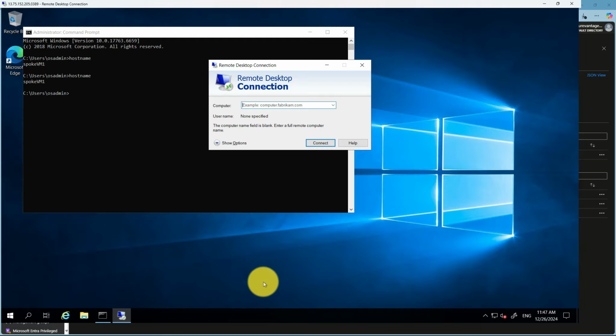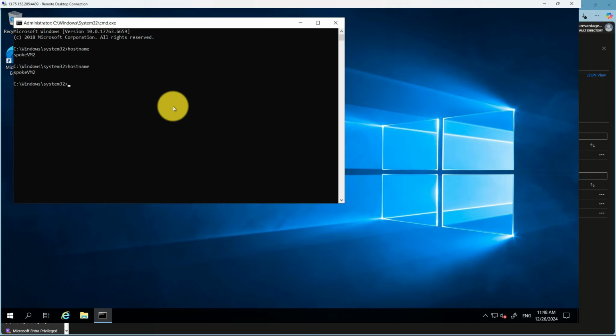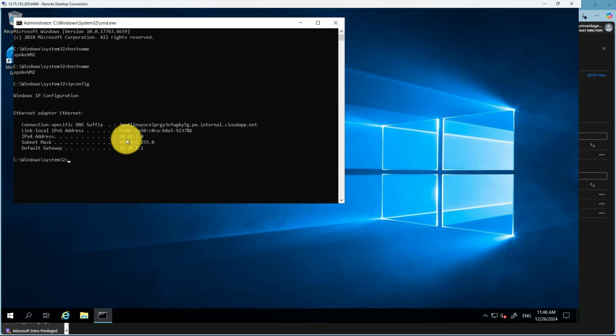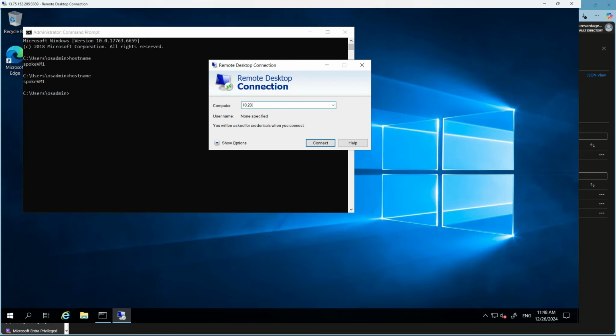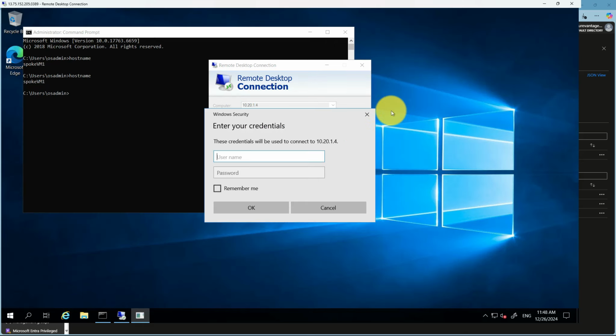First we would like to know the IP address of VM2. So here we come and say ipconfig, and it is 10.20.1.4. Let's come here on VM1 and ensure that.